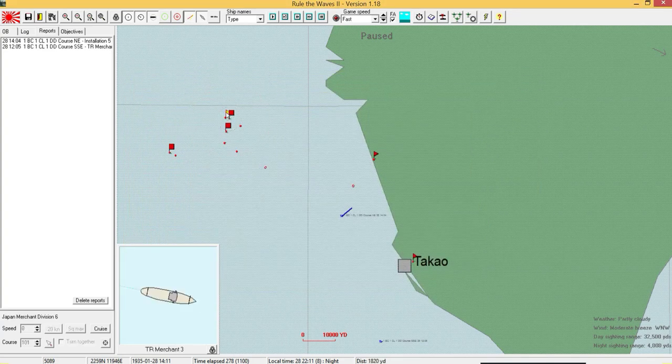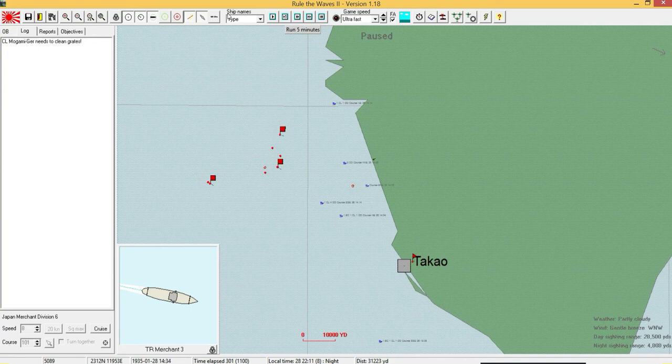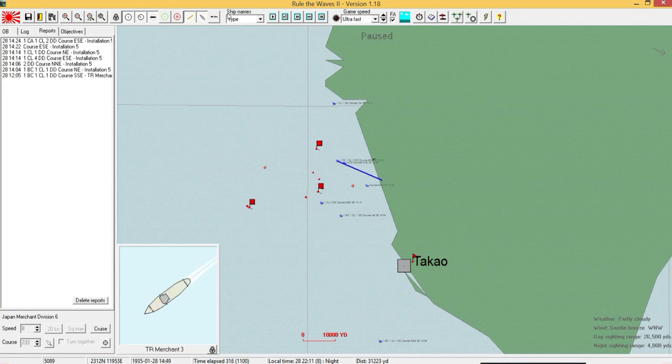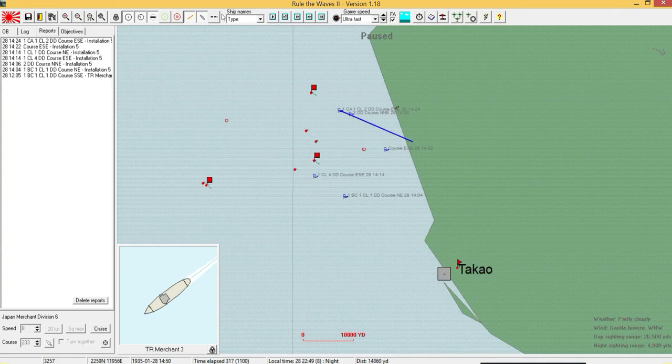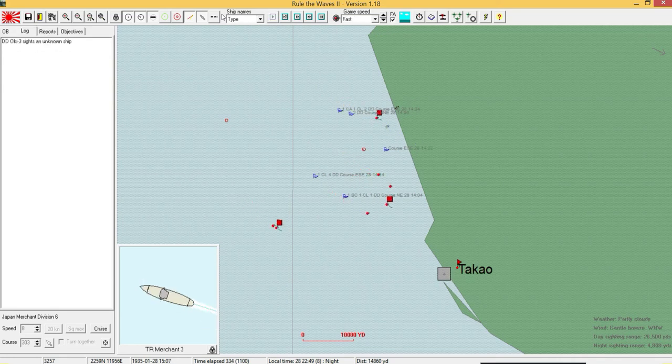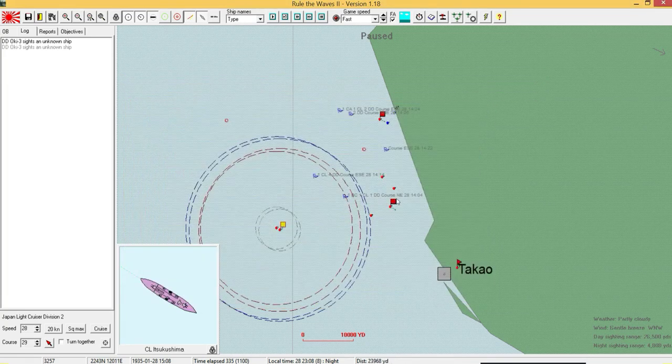Is this one of mine, or is it a merchant ship? It's a merchant ship. Right, so these are all going to go back towards the enemy, and he seems to have light cruisers now. We don't actually know what he's got. CA, CL, BC. Okay, he's got some ships, but what they are we don't know. And we found something. So everything's going to move towards the thing that we found.